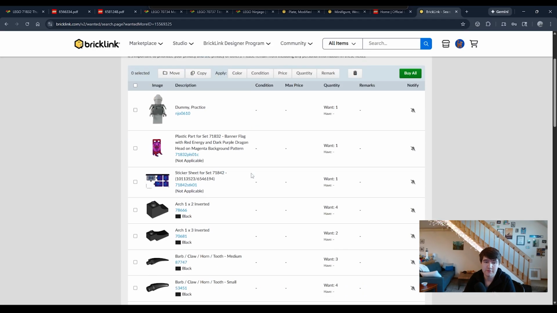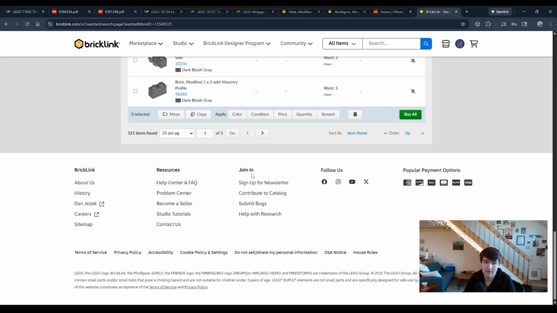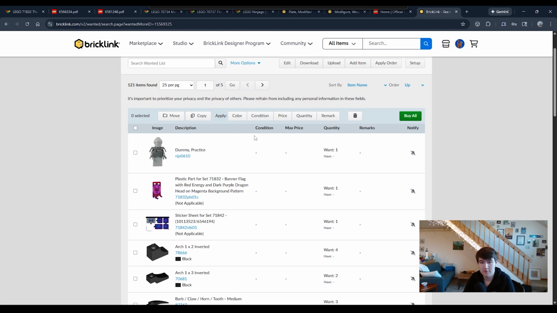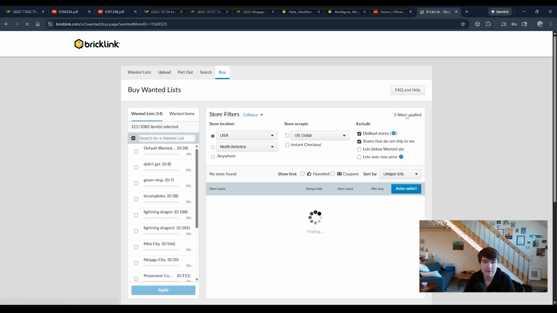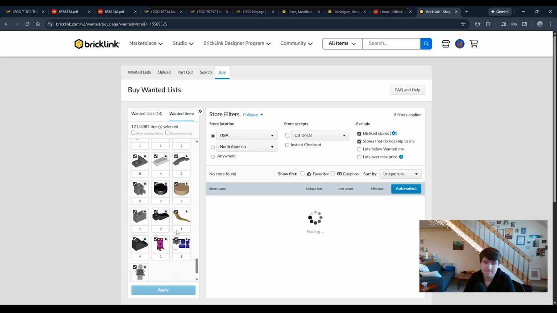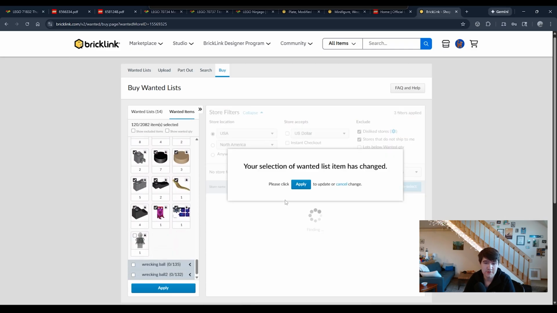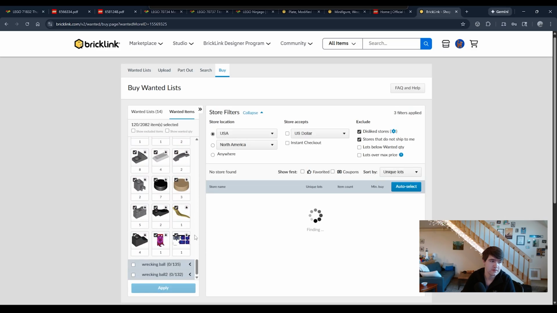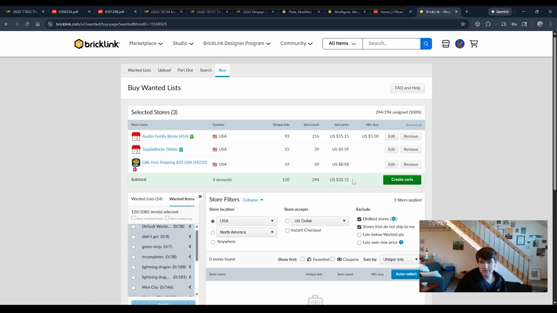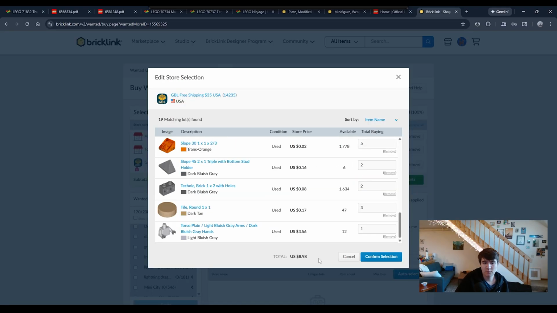If I go into Thunder Rontu Skull Dragons now, I can see all of the parts. There's 121 items. Cool. I'm going to click this buy all. And, well, yeah, US is fine. It's going to take a while. What I'm going to do first is uncheck the full minifig of the statue and just do it that way. Look at that. So from these 3 stores, before shipping, $33. Whoa, that's expensive.